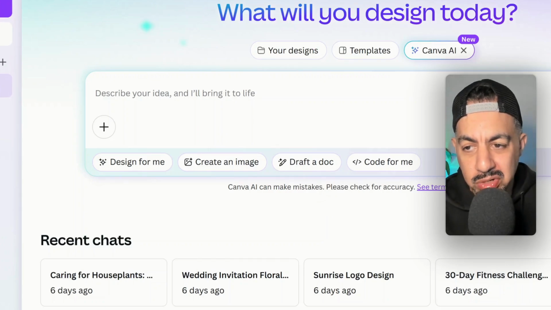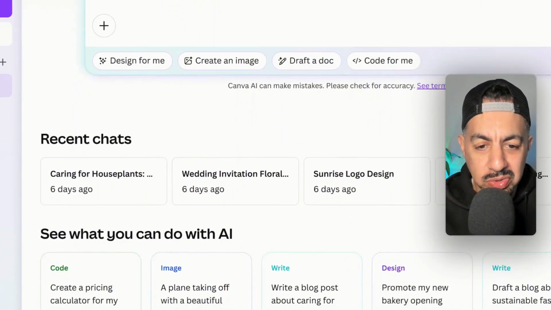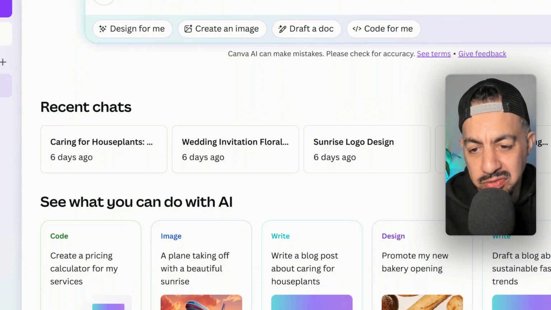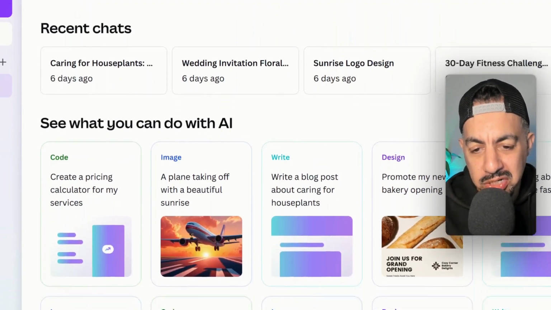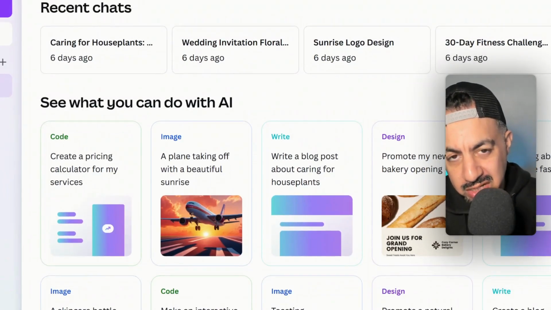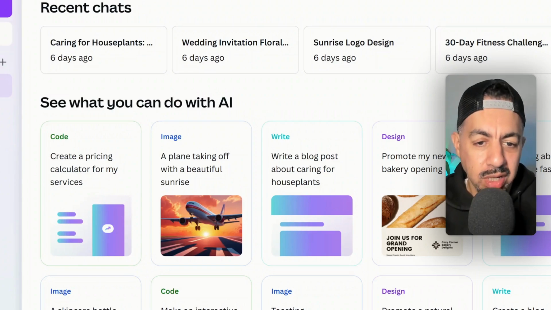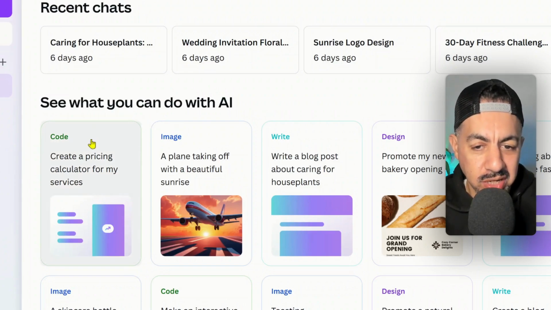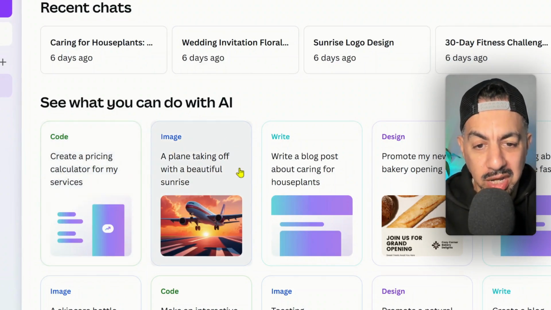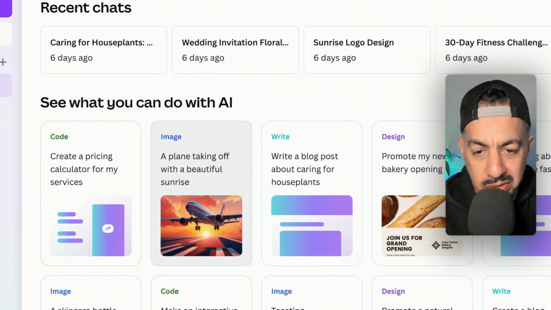Now, what you also see when you come down is what AI can also do. So what Canva's done is they've tried to give as much information as possible and as many examples as possible of things that you can do with this. For example, it will say that in code, you can create a pricing calculator for services. For image, you can create a plane taking off with a beautiful sunrise.